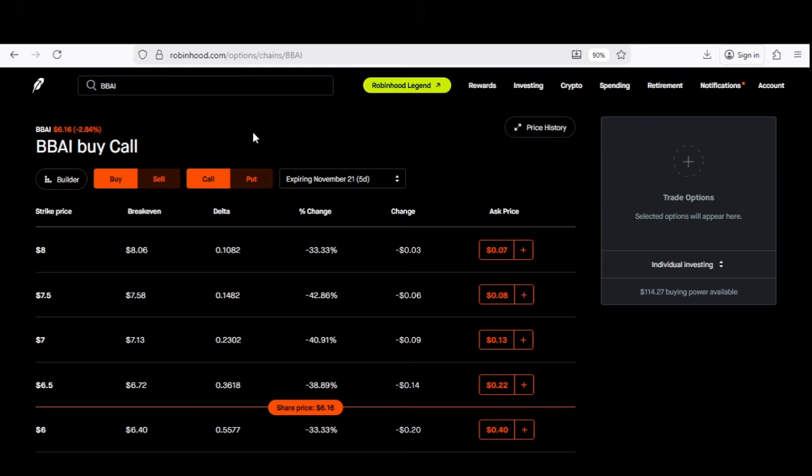Now, speaking of option contracts, before I show you this option strategy and how you can use it to grow your small account portfolio, I want you to do yourself 2 favors. Favor number 1, always make sure to do your own due diligence before investing. What may work for my portfolio, quite frankly, may not work for yours. Favor number 2, always make sure to have an exit strategy before entering any options trade. That way, if the trade does decide to go south, then at least you know how to get out of the trade.